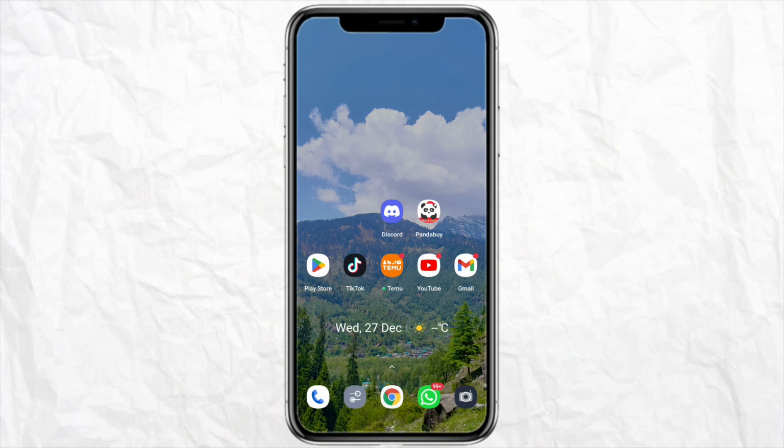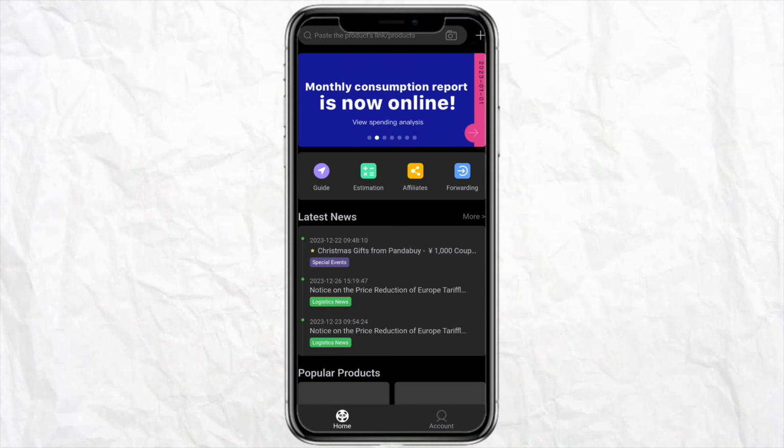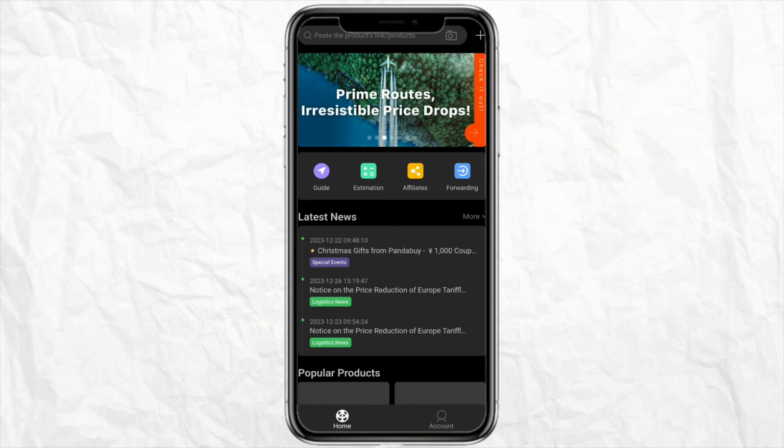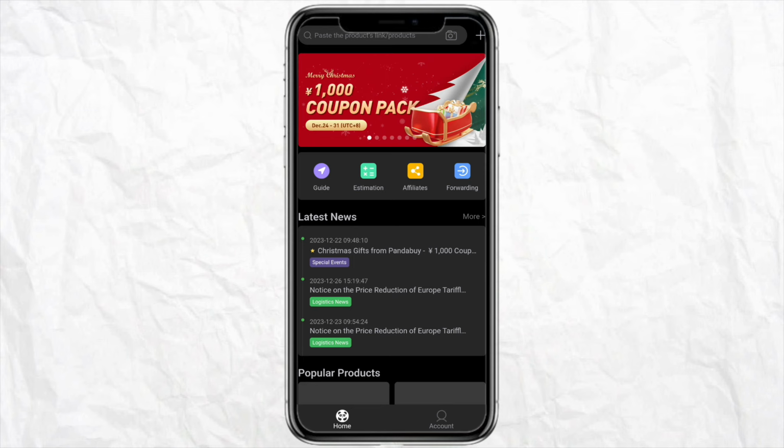In this video I'm going to show you how you can buy Jordan or Trapstar on Pandabuy. For that, just open your Pandabuy application on your smartphone. You can also find the products in your web browser, but I'm using the application right now. The simplest way to find the products is to go to the search bar and search with the exact name of the product that you are looking for, or you can also copy and paste the link of the particular product or the shop number or the shop link as per your liking.